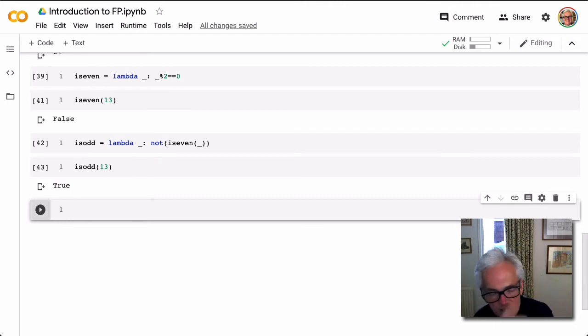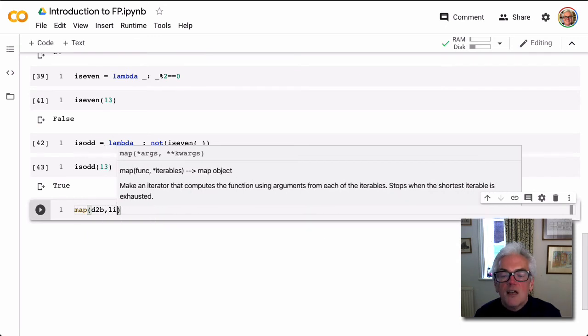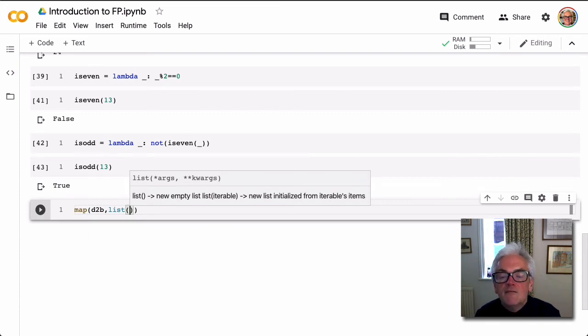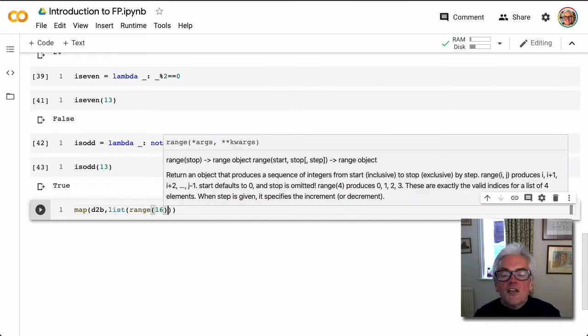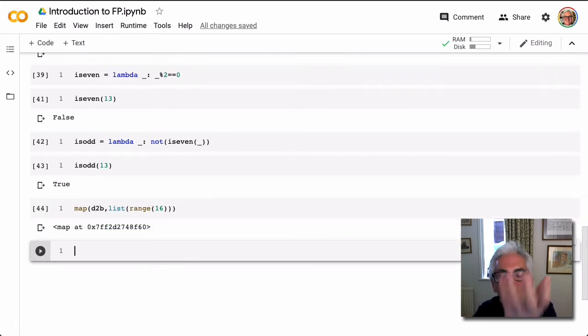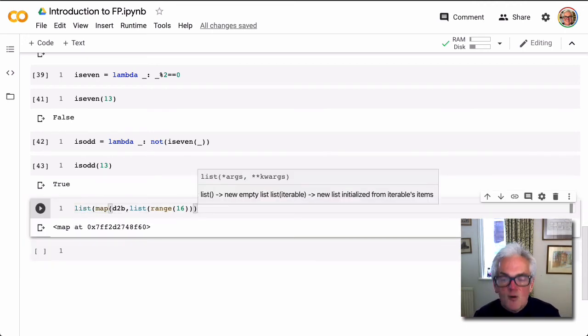And let's do these one at a time. So map is built into Python. So I can take map. Yeah, let's do it this way because you need to see what goes wrong. I can take my decimal to binary function and apply that to the first, oh, I don't know, like 15, 16 numbers. So apply that to a list made up of the range of numbers up to but not including 16. This won't work. It will return a map object. Okay, so it's a map object stored at some memory location. But this is an iterable thing. I can convert that into a list by just popping list to and fro.